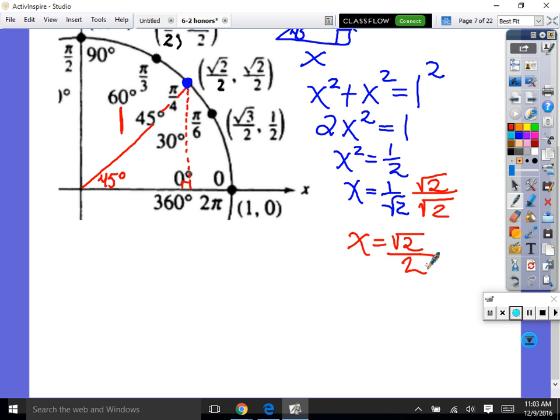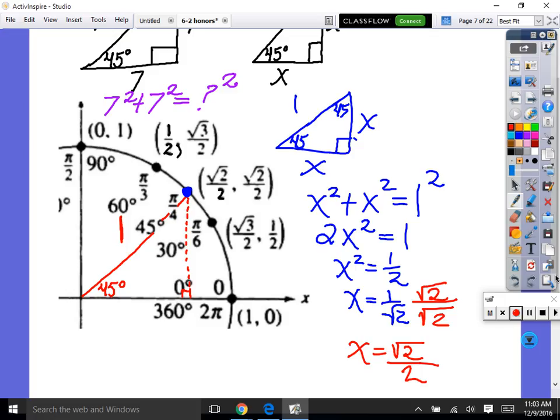So everybody look, ding, ding. I'm going to go back up here. Notice, we know that in our 45-45, if our hypotenuse is 1, this is the square root of 2 over 2, and this is the square root of 2 over 2, correct? So from here to here is the square root of 2 over 2, and up the square root of 2 over 2. Does everybody see? x, y. So that's where I get that point from. Cool, right, everybody?